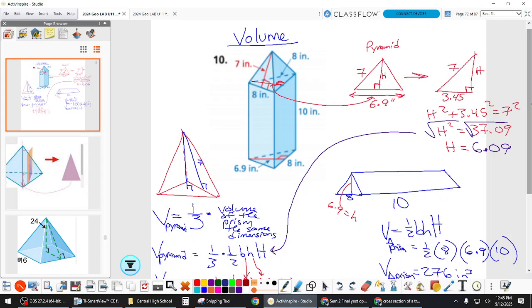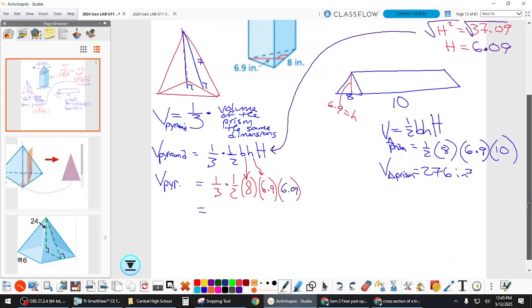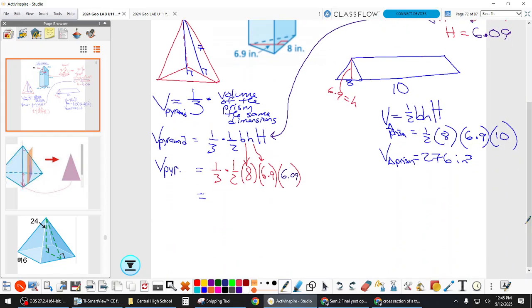Did you get that? I'm just looking for people who are done punching numbers. Can you say what you got again? 56.028. Okay. Anybody else get that? Let's just call it 56, okay? Because it's pretty darn close. Okay, so we have 56, and then the whole thing we add to the prism. So let's just call it the total volume, 56 plus 276.